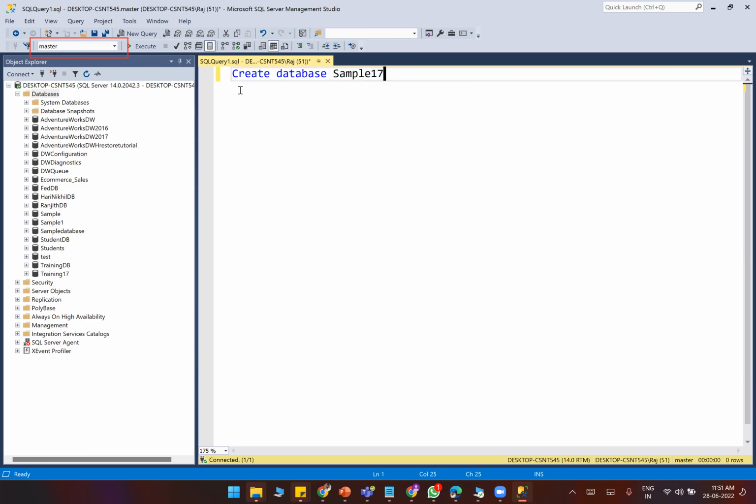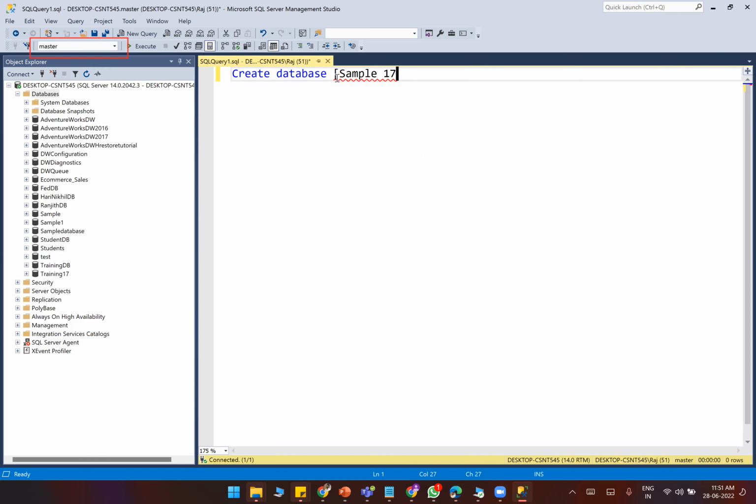So now you can see, create database, database name. Whenever you are creating some objects, just keep these names inside the braces. This is the best practice, we call it. Why are we keeping this inside the braces? Let's say you might have given some space in between.